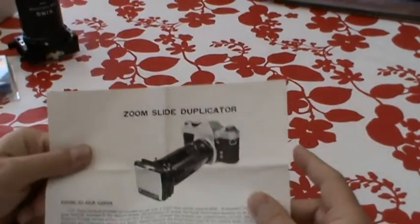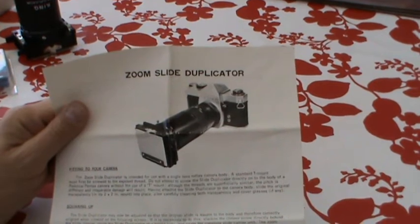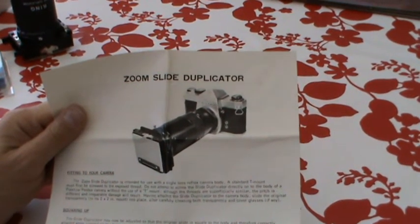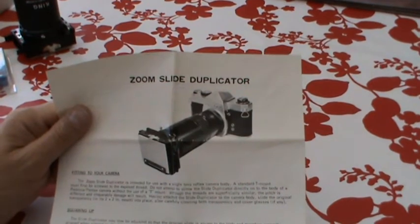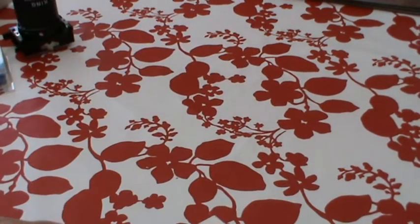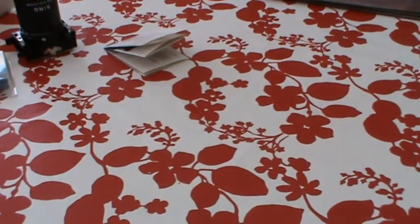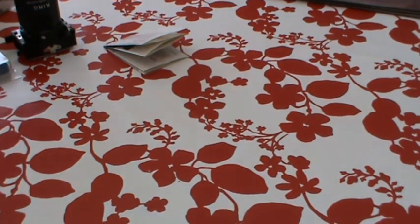Well, the first thing that becomes apparent there is the very old camera that they're actually using to demonstrate it with. So it's talking about fitting on the camera and squaring it up, focusing, and various other bits and pieces. Turn it over, and again it's just various things: light source, using daylight, electronic flash, and which film to use. Well, we certainly won't be using film on this one, but I'm sure that will give us a few pointers anyway. So as I say, it's just going to be a short overview of it, and I will do another video later on when I'm actually going to start using it.